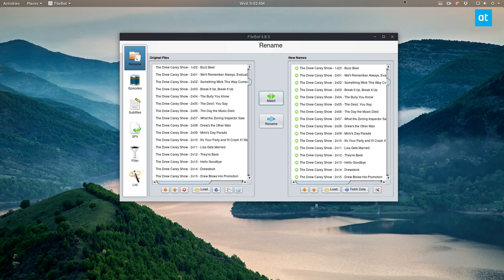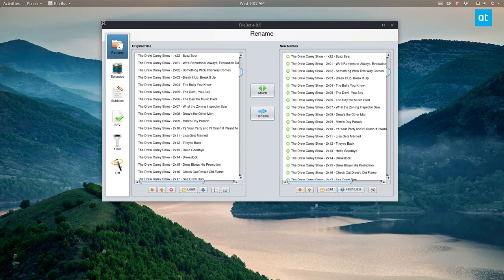Now, before we click the rename button, you need to understand that you need to have a license to use FileBot. It does do things for free, but it's not as good. So if you want to get the most out of it, it costs like $6 for a whole year and you get your media renaming capabilities.